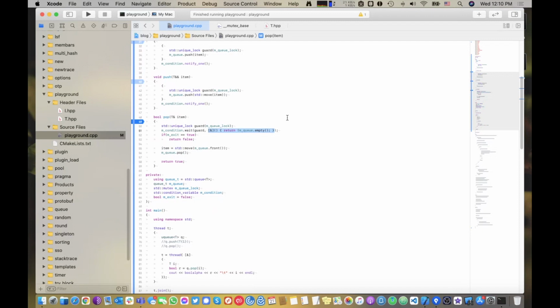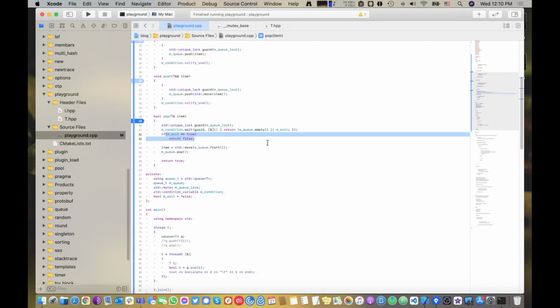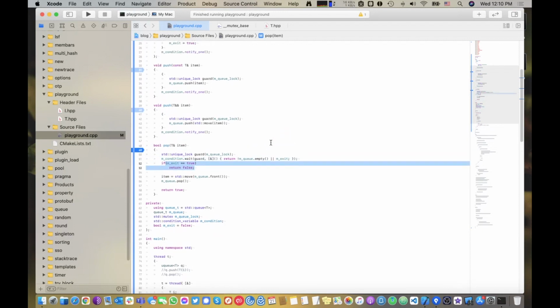There may be some work for it to do under two circumstances. One is that the queue is not empty. The other one is that we are now exiting. So M exit became true, which will then test and exit from the pop accordingly.